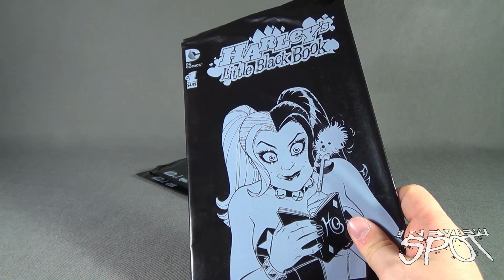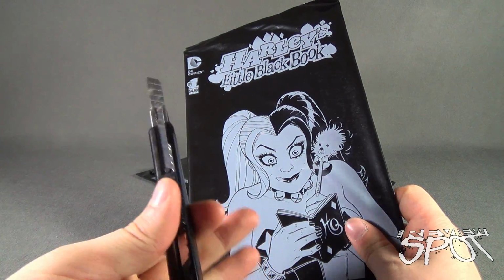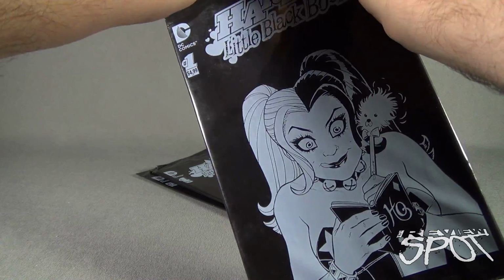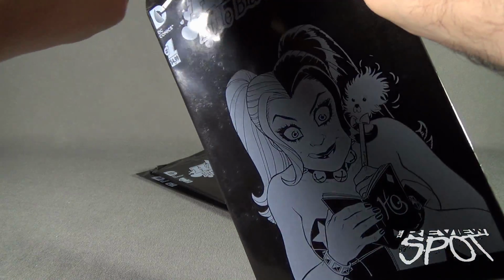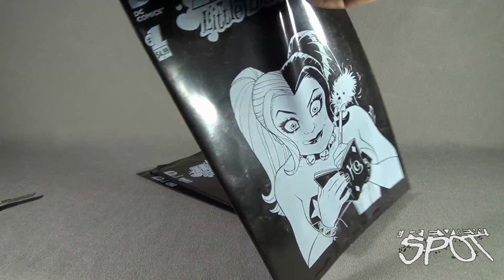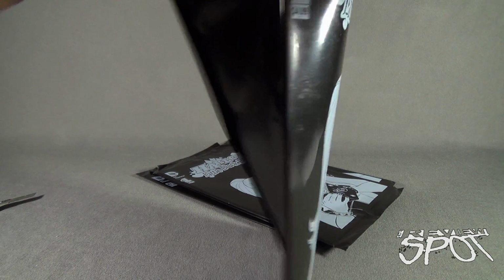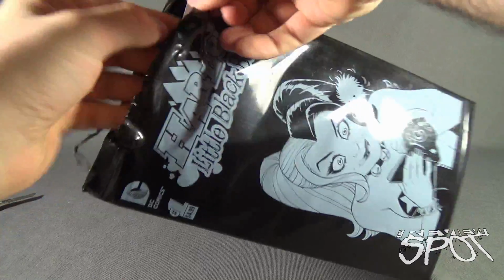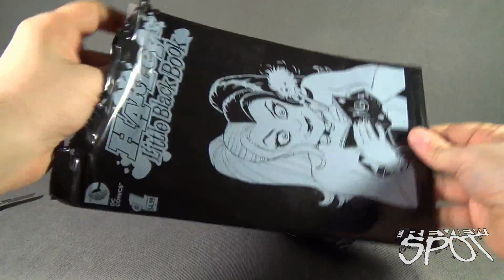So let's go ahead and reach off camera. I got my knife here, Old Red, which kind of matches the bag too. Be careful, of course, opening up comic books. You want to make sure you don't rip the comic books, obviously. I'm going to open up the first bag, and let's find out which cover we got inside.